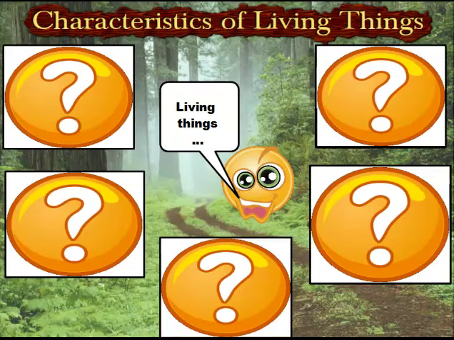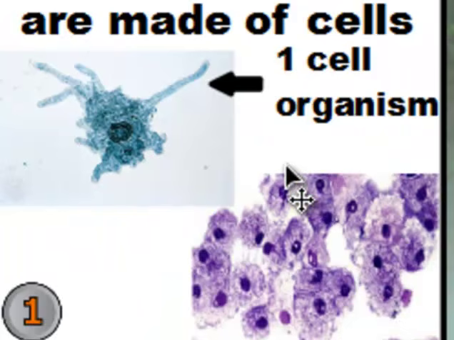There are actually 5 characteristics that all living things share here on Earth. Every organism in all 5 kingdoms shares these 5 characteristics that classify them as living things. So the first thing that we're going to discuss is the organization. Now, the organization of living things is created by cells.